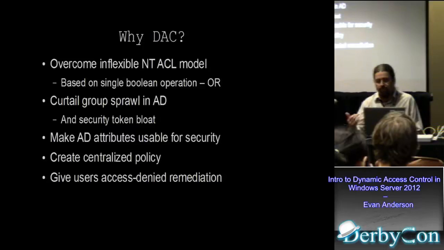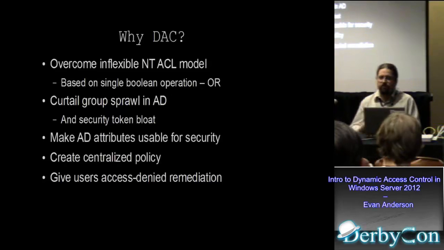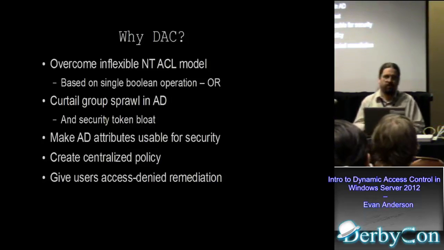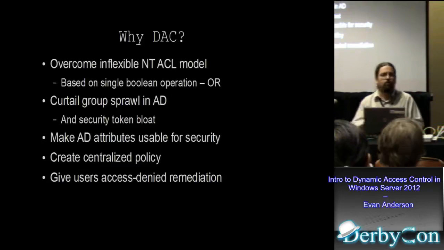If you look at the ACEs in an ACL, you're a member of this group, you get this permission. Or you're a member of this group, you get this permission. And everything's evaluated with an OR. Now the permissions, they get binary ANDed together. Deny is treated a little funny. But basically, because of this OR model, you end up in a situation if you have geographically distributed assets, if you have multiple departments, if you have multiple projects, if you have multiple axes that you want to grant permission on, you end up with this multiplicative effect where you're saying, I need a group for the Chicago Engineering Project A, Chicago Sales Project A, Milwaukee Sales Project A. And you start making these multiplications of groups, and suddenly you get group bloat.